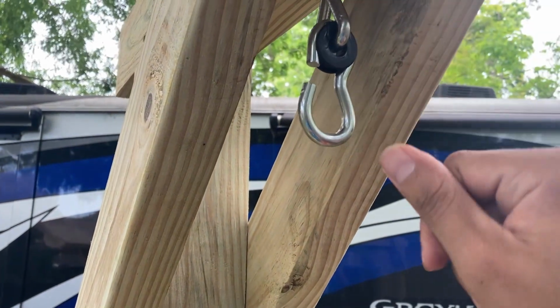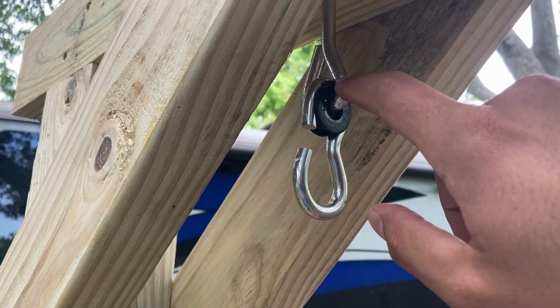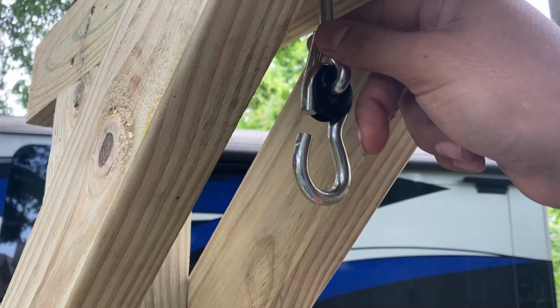I'm not going to record the other one. Just a tip, if you do the same thing I did, maybe don't use a wrench that has teeth on it, because I kind of scratched up this hook a little bit. So maybe I'll get a crescent wrench with smooth jaws to do the other one.